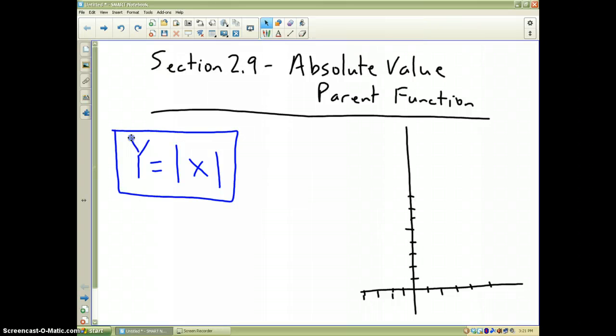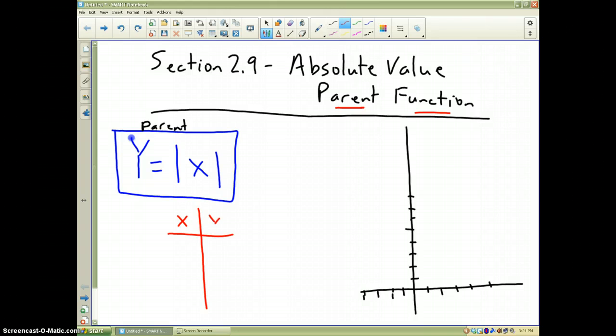What I've just written in the blue box is the absolute value parent function. Y equals the absolute value of X. I would like you to memorize that since it is the parent function. And what we are going to do in this video is make sure we know what it looks like graphically. So, in order to do that, what I'm going to do, very simply as I told you, which always works, I'm going to make a t-table of values. And I'm going to make another one here because I'll probably go off the page.